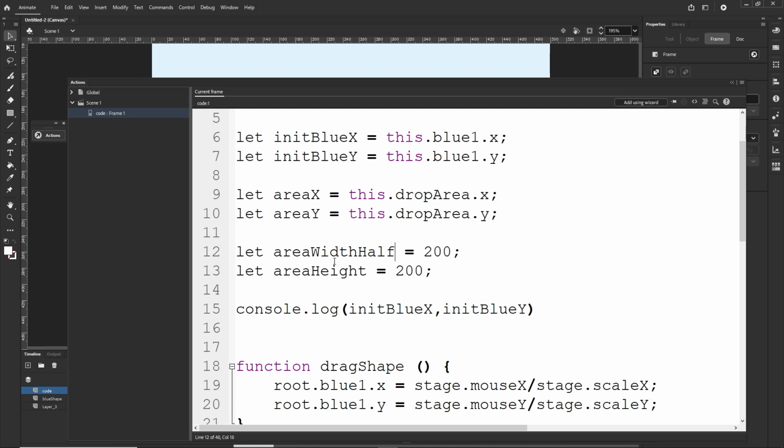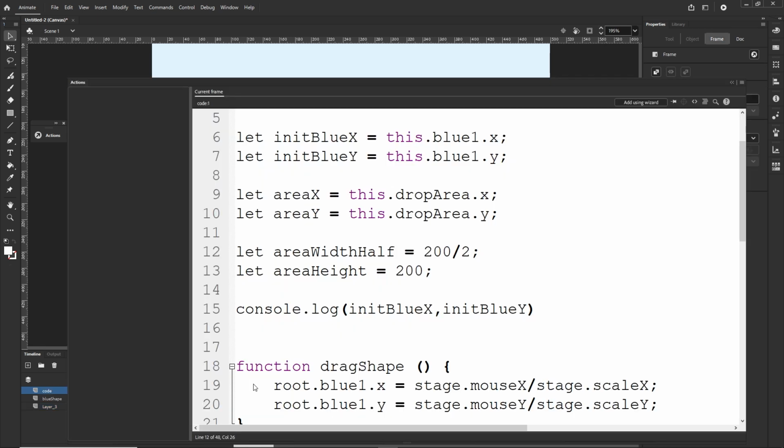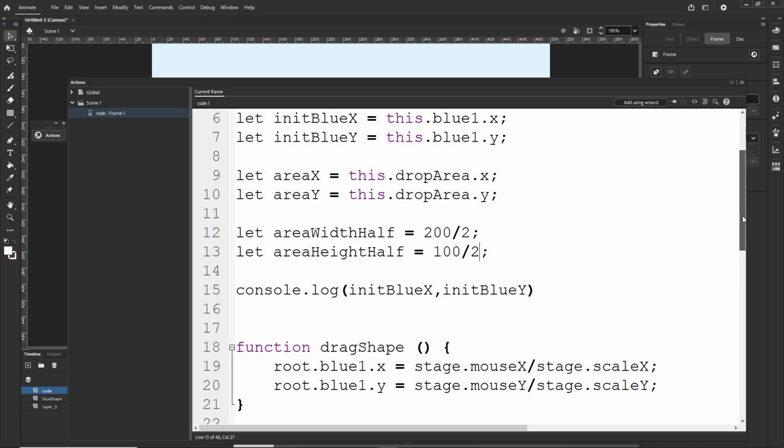I will explain this, don't worry. Let area width half be 200 divided by 2, because the width is 200 and I want to know the half of the width. And the same thing we are going to do for the area height. So let area height half be equal to 100 divided by 2. And now it is going to make sense.